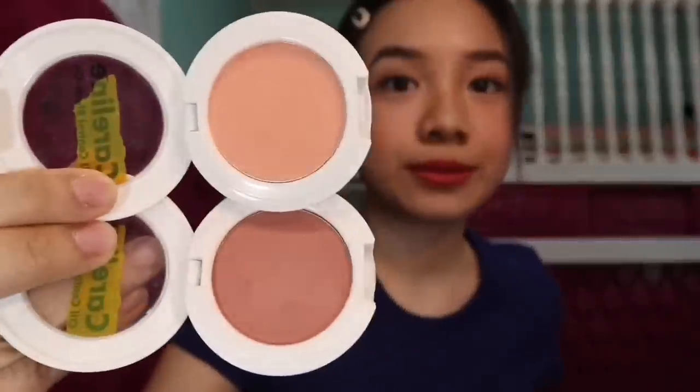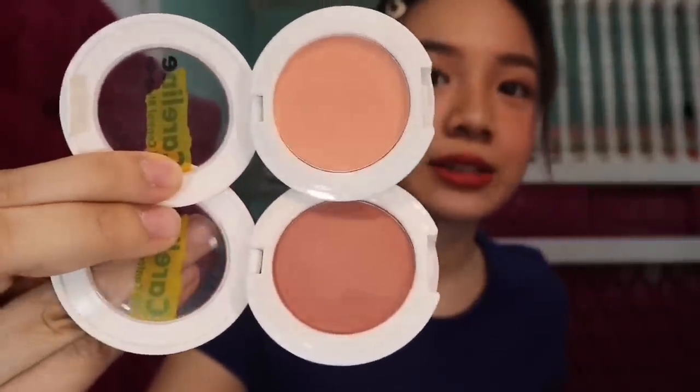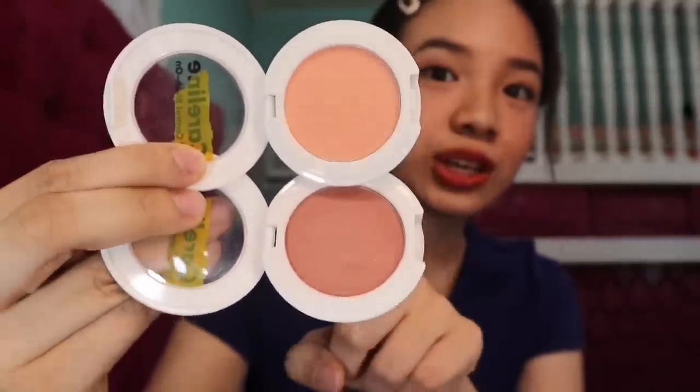I use this under my eye — it helps brighten up your face. From Caroline. Caroline is super affordable. This is in the shade Starlight Shine and Peach Glow. You really need to build the color using Caroline. I always use Peach Glow on my cheeks and Starlight Shine for my eyes. It's kind of brownish and really peachy.